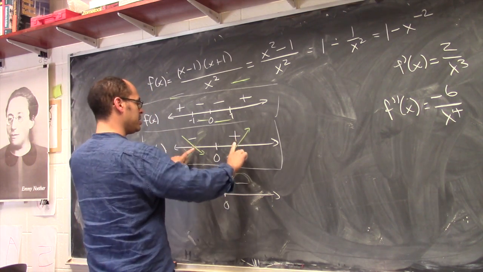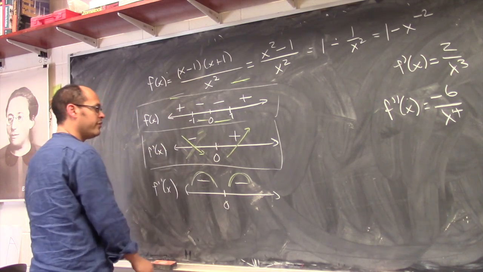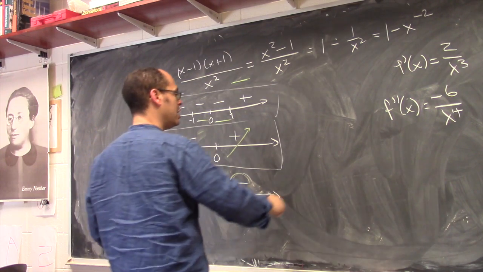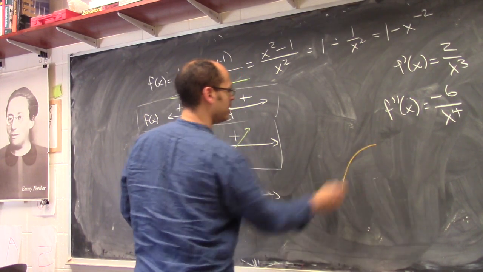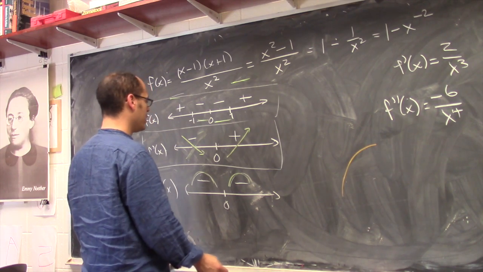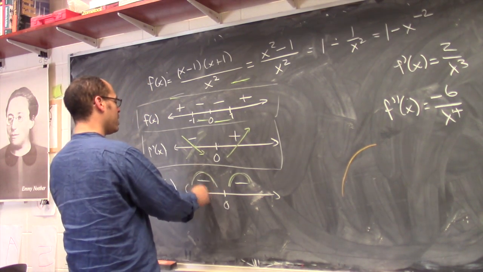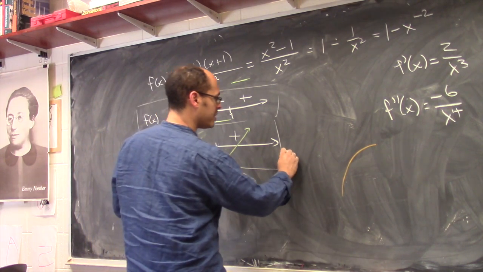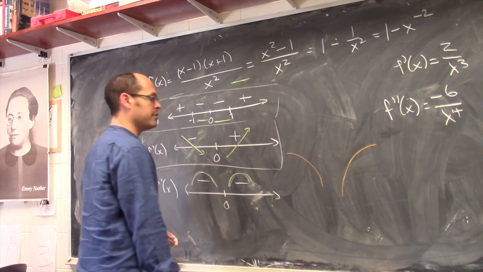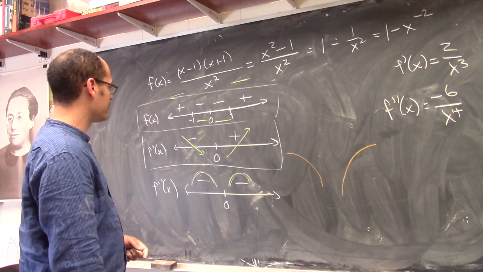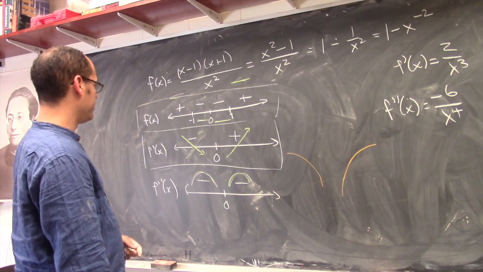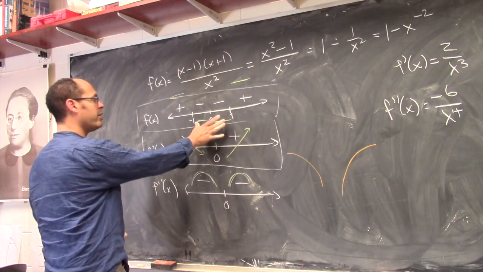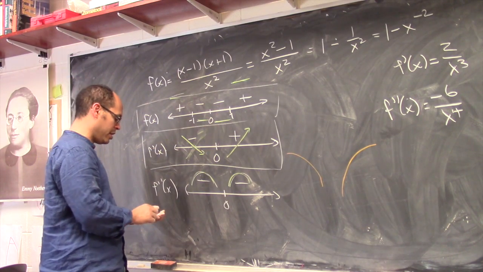This means we're concave down in both these zones. Putting these two pieces of information together, I find that on the right-hand side, I'm increasing and concave down. That means on the right-hand side I have this kind of a shape, to the right of 0. And to the left of 0, I'm decreasing and concave down. So that means I have to have this kind of shape on the left-hand side. Decreasing, concave down, increasing, concave down. Okay, and then also I have this sign chart of where I am above and below the axis.